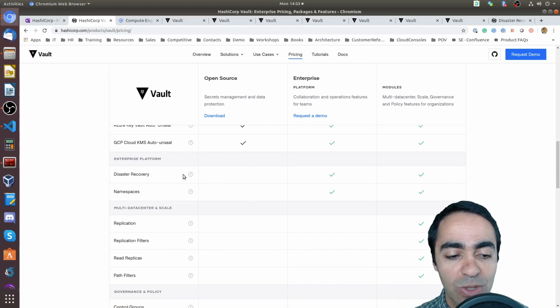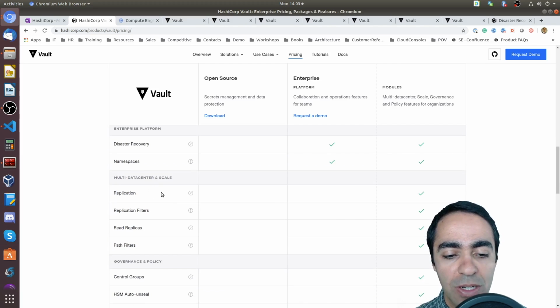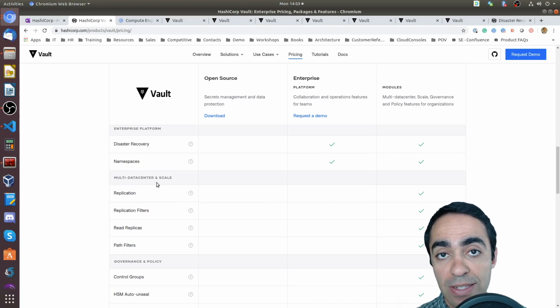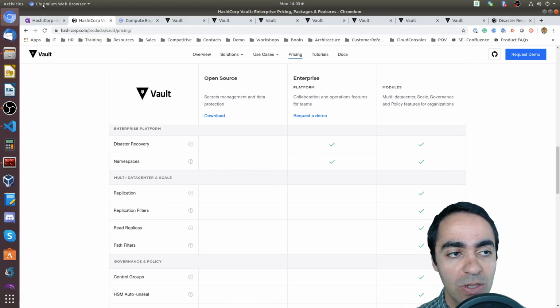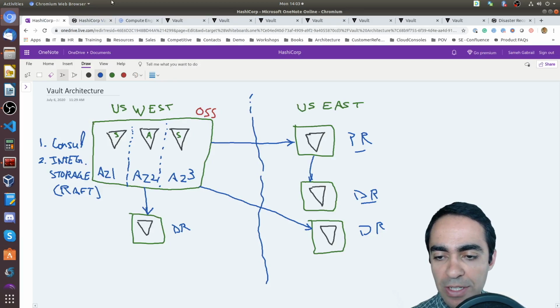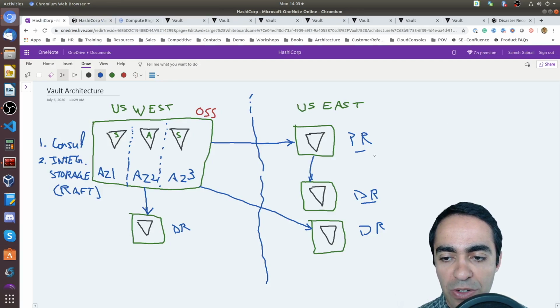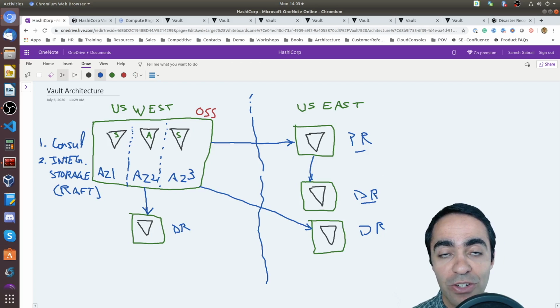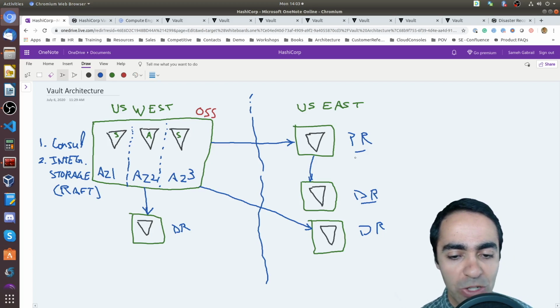It has disaster recovery and it has namespaces. The replication piece comes here under the Multi-datacenter and Scale module, and that gives you that PR that we'll talk about in just a little bit. So this is under the Multi-datacenter module, and the DR is under the base Enterprise Platform module, or Enterprise Platform for Vault.